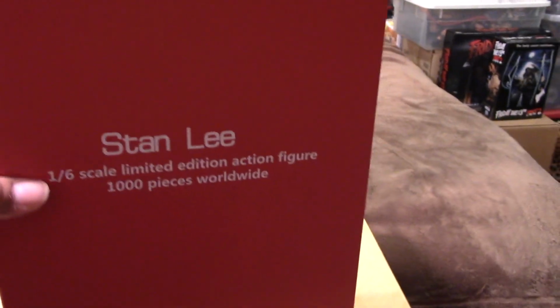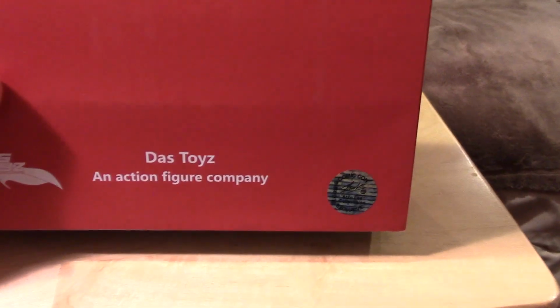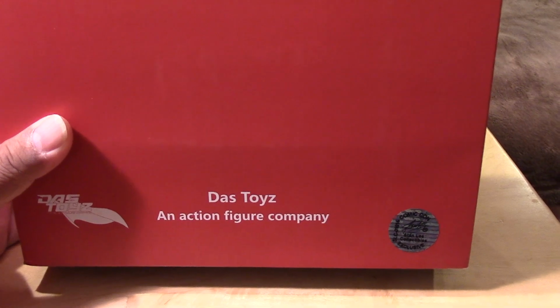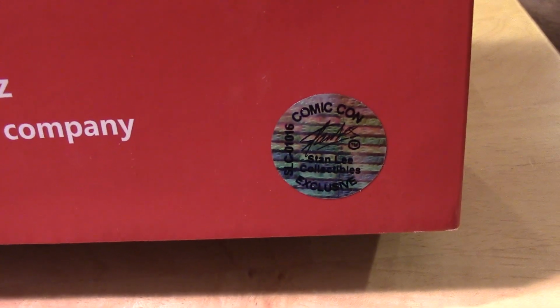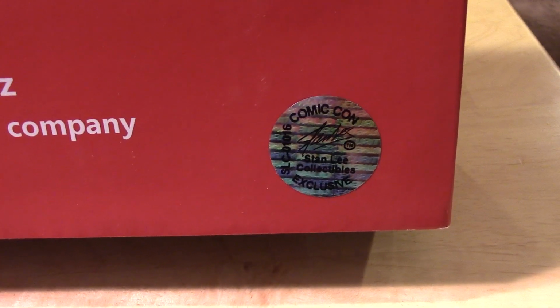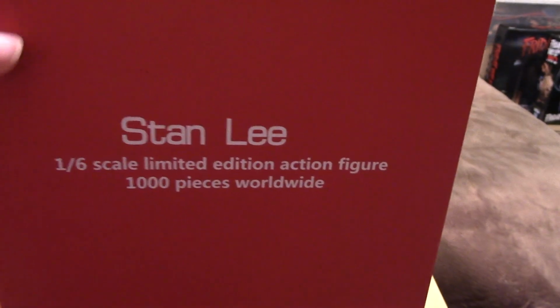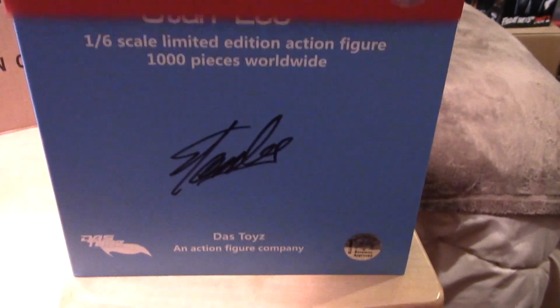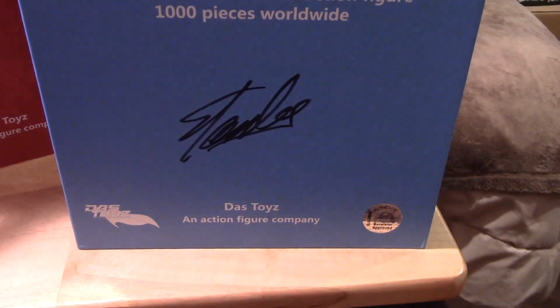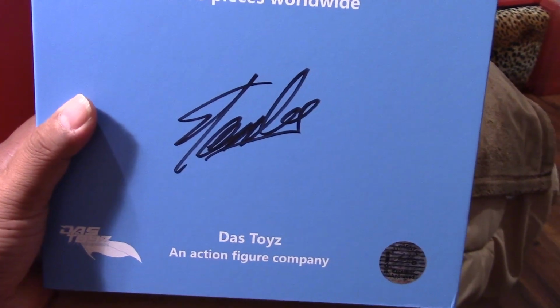So, there's that. The box is upside down, so, oops. So here we have the box inside with the outer sleeve that slides open like so. And I guess this is brought to us by Toyz. Alright, Toyz. And you can see here there is a sticker of authenticity, because this piece is a signed piece. So one of the many signed collectibles I have in my collection. You can see there, Stan Lee's signature, which is really cool. So this makes this pretty cool for the collection.